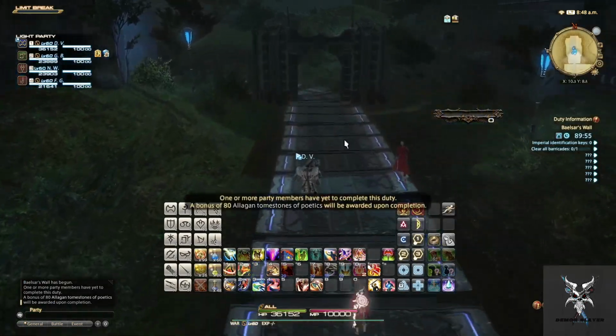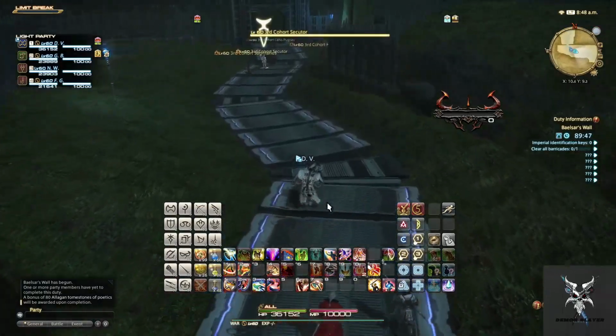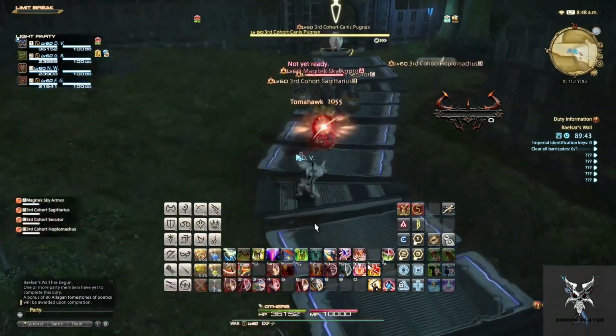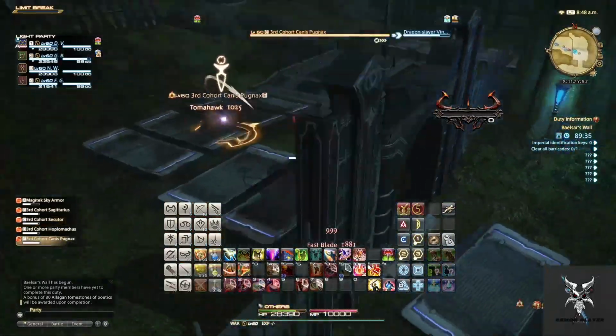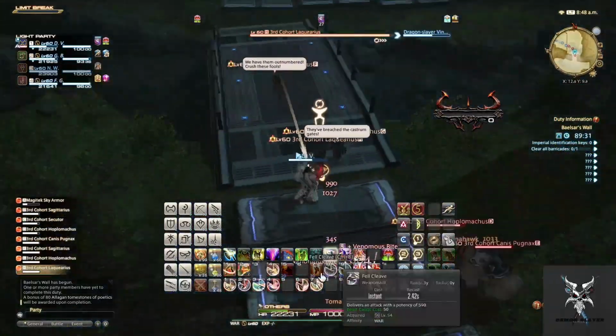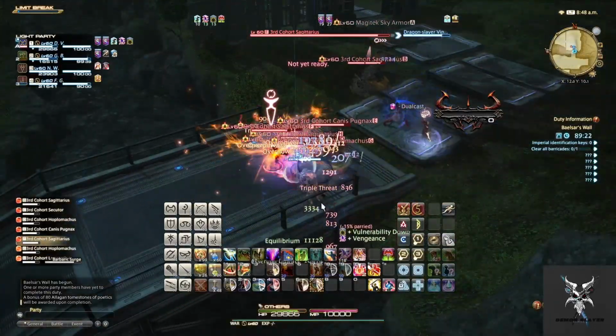There will be multiple range units in here, so make sure you are tanking on top of the range units to make sure everything is grouped up. The dogs have a large circular AoE that you will want to avoid, and a few of the humanoid units have frontal cone abilities.